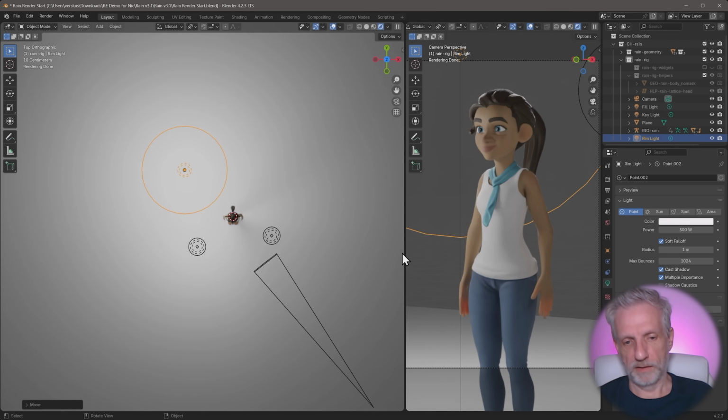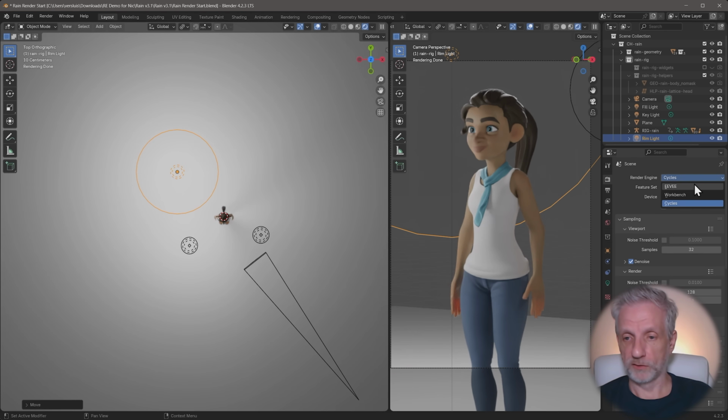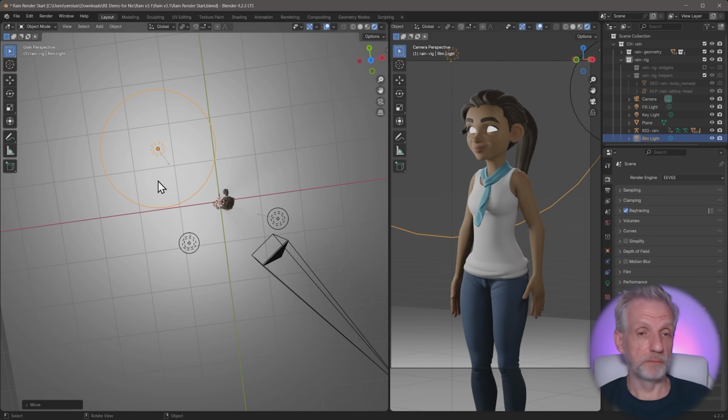Now, I'm currently doing this all in Cycles, but if you were to switch this over from Cycles to Eevee, you'll notice that the render engine changes here, so it needs a moment to recalculate the image. But once it's done that, you'll see that the image still has a very good character. And back in older versions of Blender, you had to click a couple of extra options like screen space reflections. Thankfully, you don't have to do that anymore. And ambient occlusion, that was the other one. Thankfully, you don't have to do that anymore to get good looking lighting out of this. Compiling shaders, that just happens the first time you run this in Eevee. Oh, your working viewport doesn't actually need to be in the rendered view.